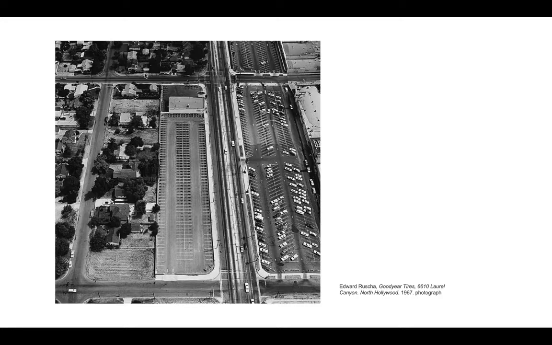I want you to look at this parking lot in the center. It doesn't have any cars like the one on the right, but there is repetition of those parking lots as a whole, but this one's different. And one other thing that's different, just to dig a little deeper, is the difference from the very top of this parking lot to the very bottom. What we actually get is a gradient, which is fascinating to me. This was taken in the late 60s. And why would there be a gradient?